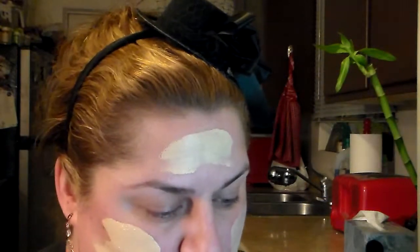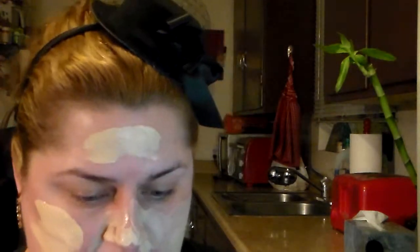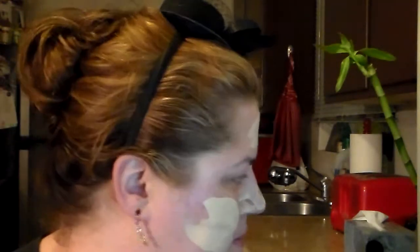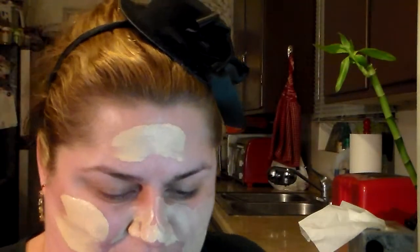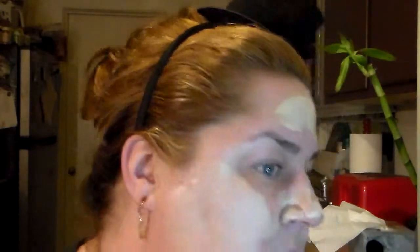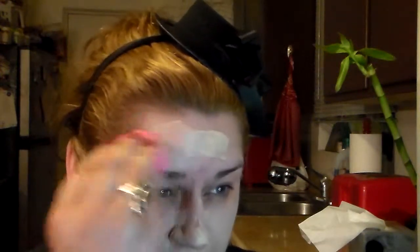This might be my pale face routine. Okay. It's really running down my hand a bit. I'm going to just kind of push that onto the beauty blender and wipe the rest off. Okay. Yeah, I got the wrong color. But we'll make it work. Somehow. Oh boy, is that the wrong color? I got the color in buff beige.